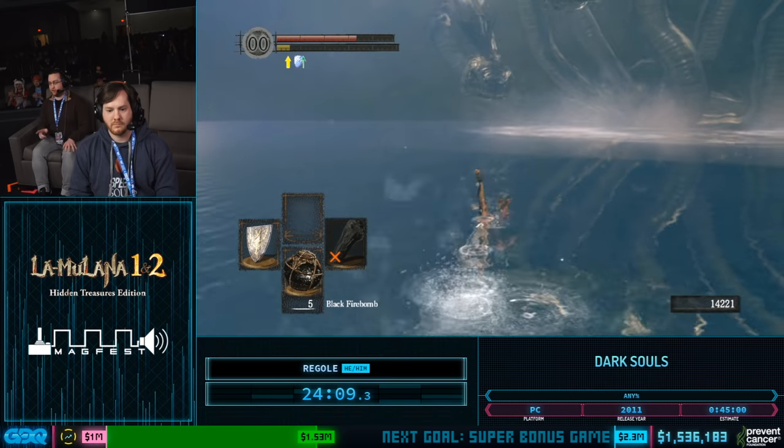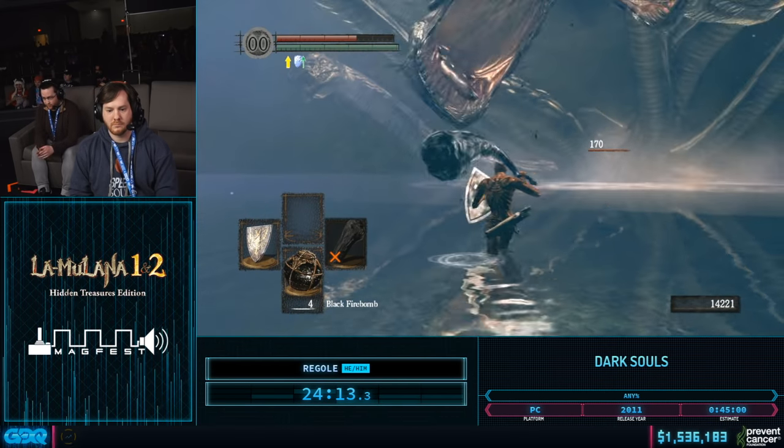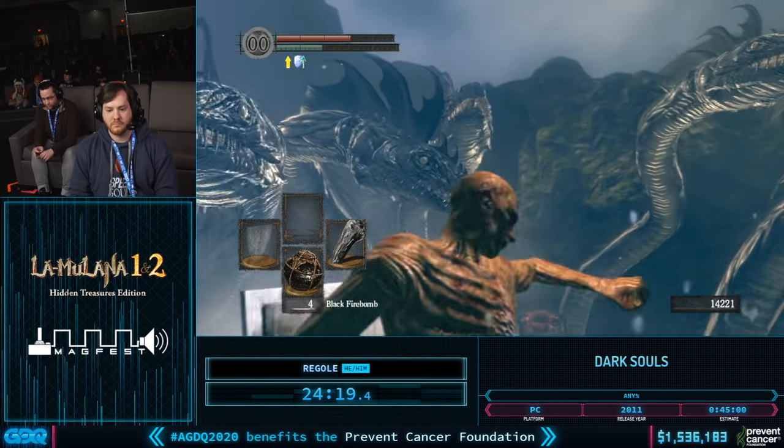We have to kill this Hydra to get access to the DLC and a Dragon Scale. We're going to deal damage in two different ways. The first being the five remaining black firebombs, and second, two-handed jumping attacks to take out entire heads at a time with the Dragon's Tooth.